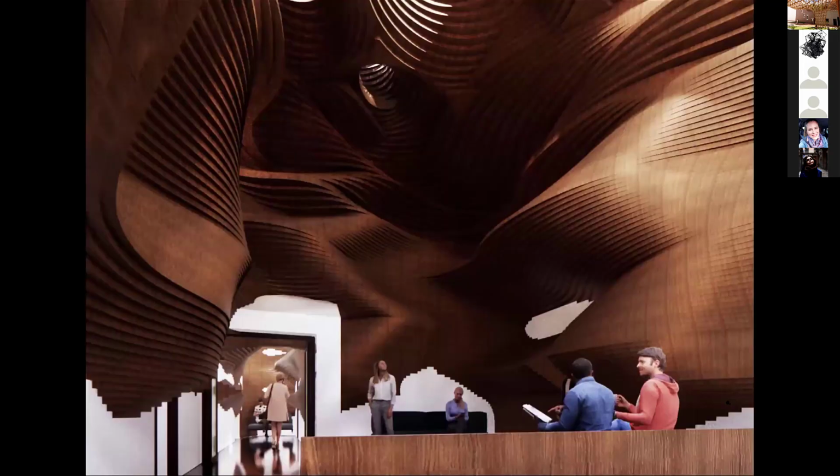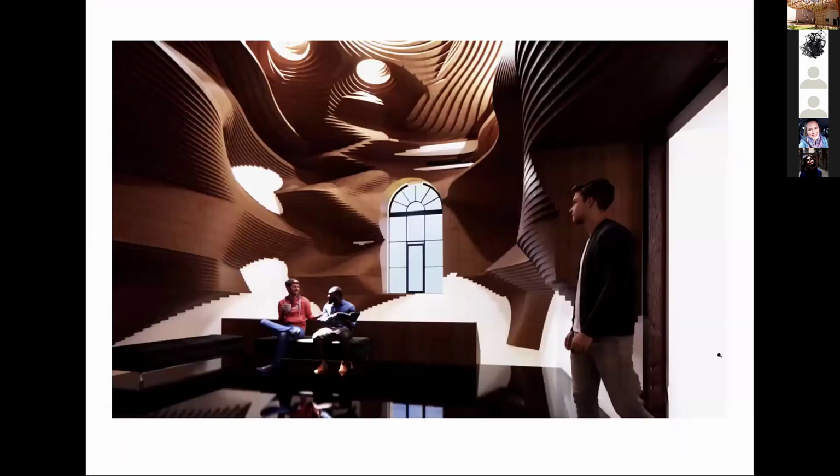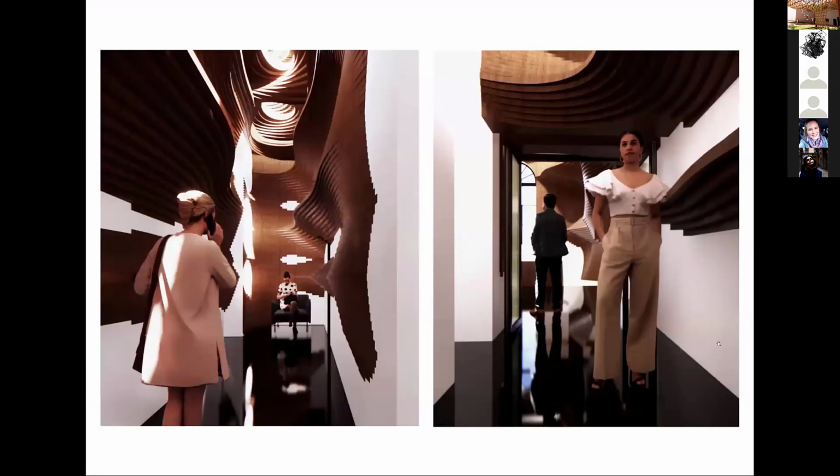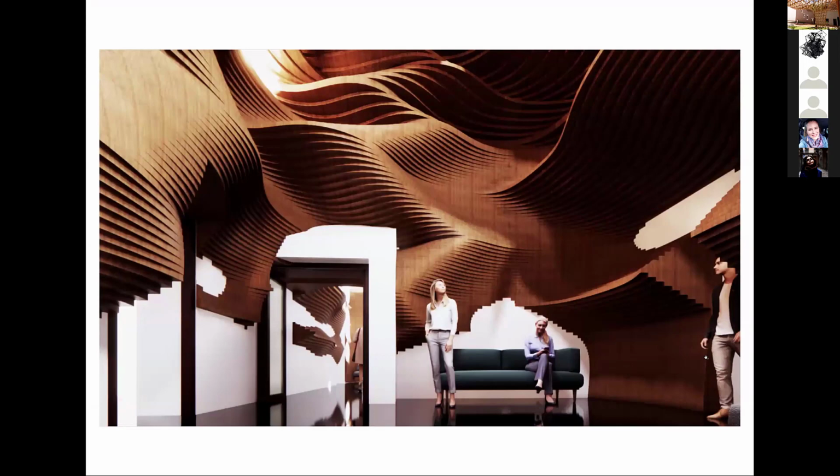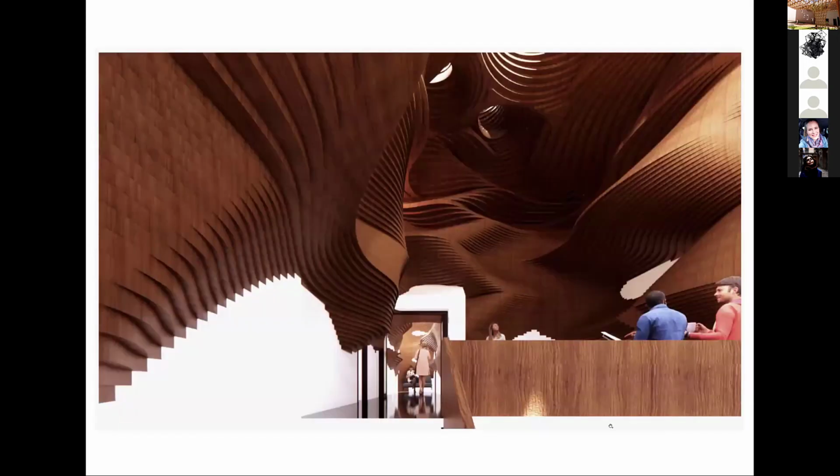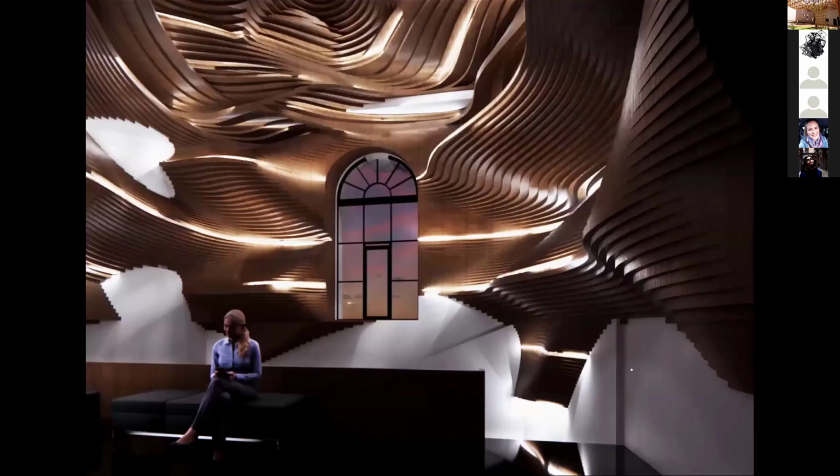And lastly, we get a more realistic portrayal of our design in the building and how all the materials work together. This is what the occupants see as they walk up the stairs into the foyer area. Walking from the corridor into the foyer. In the corridor, just waiting for class in the main foyer area. On the stairs. And then in the foyer again, once the sun is going down and the LED lights are on.